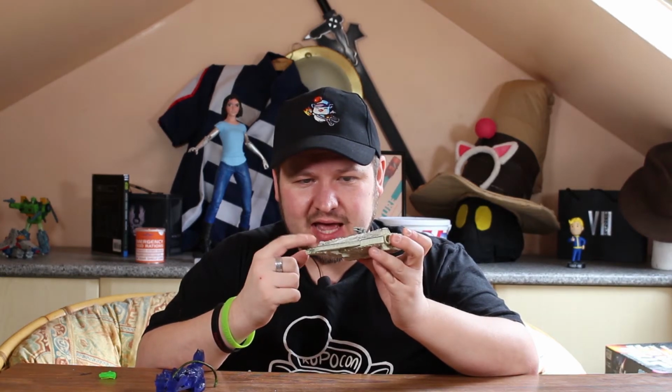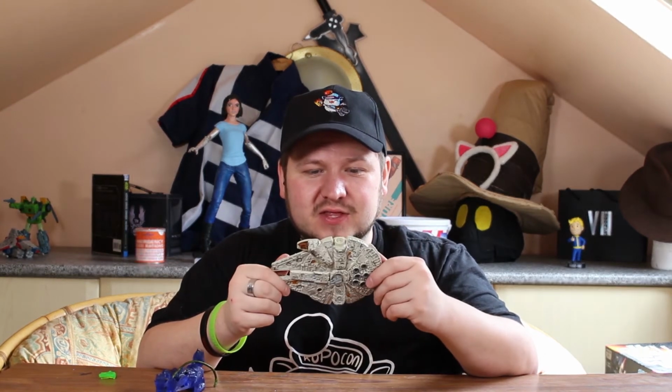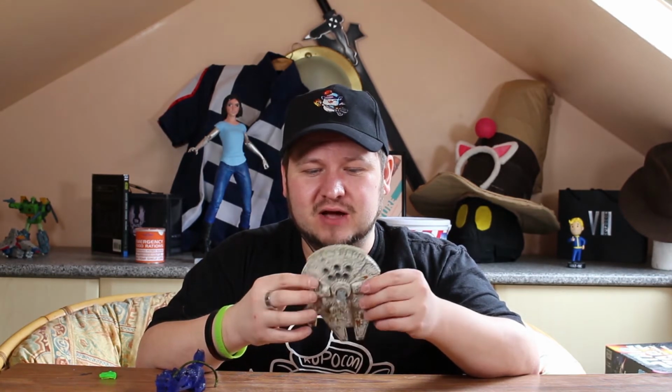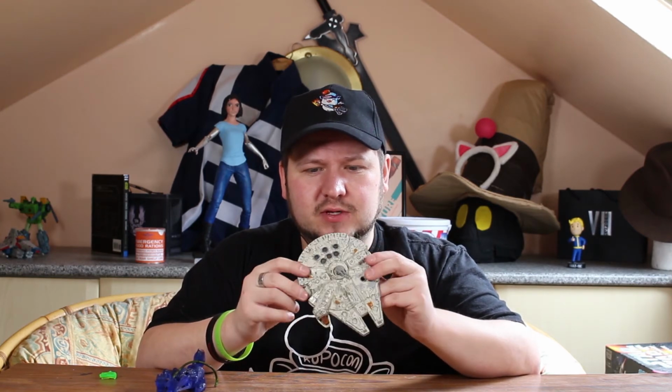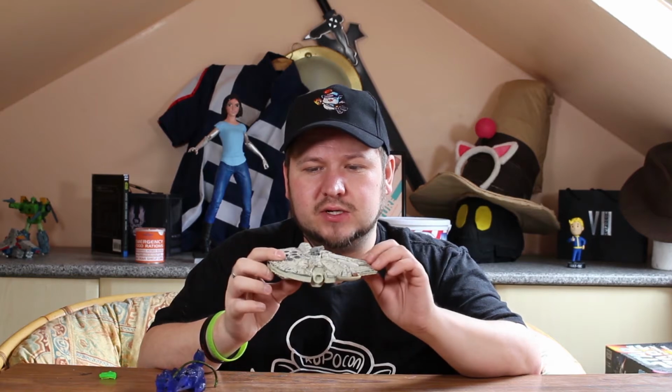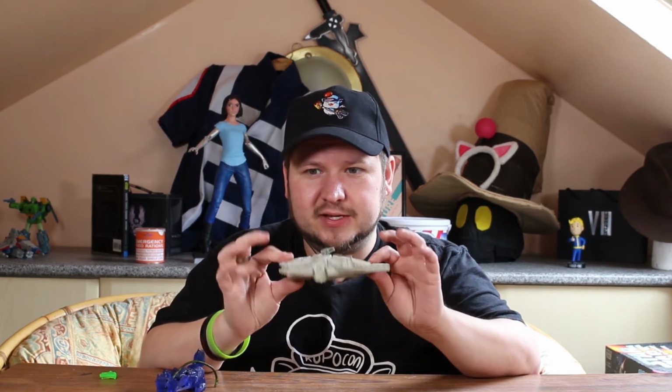And then we got, right, I do believe this is a 1979 Millennium Falcon. It is missing the canopy and the dish, but other than that, it is beautiful. It's metal, 1979, a Kenner product. So I'm wondering whether it's worth anything now. Obviously not as much because it's missing parts, but still, it's a 1979 original, so that would have been out when Empire came out. So this outdates me and my brother. Obviously this is something that my father probably got and me and my brother inherited. So it's a definite keeper, this one is.